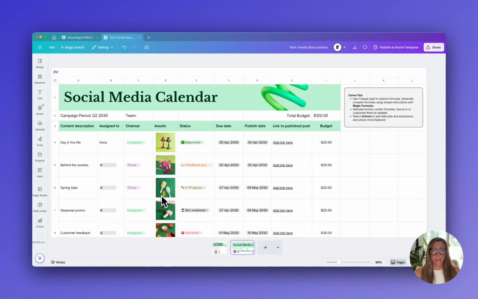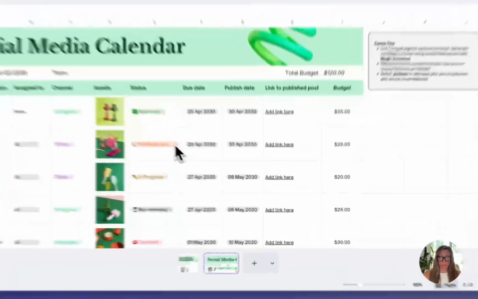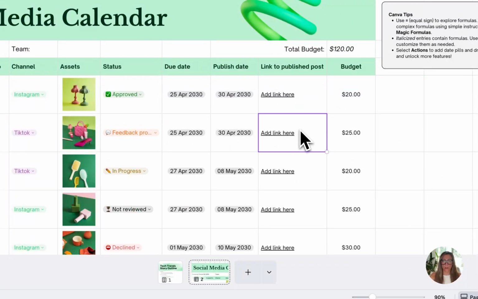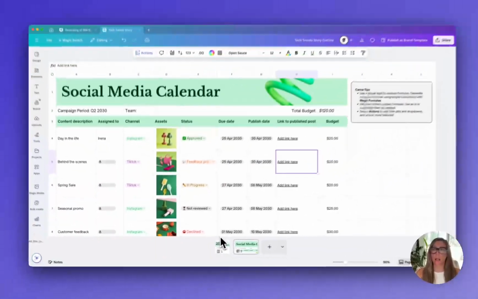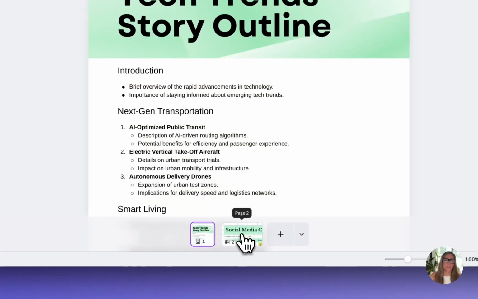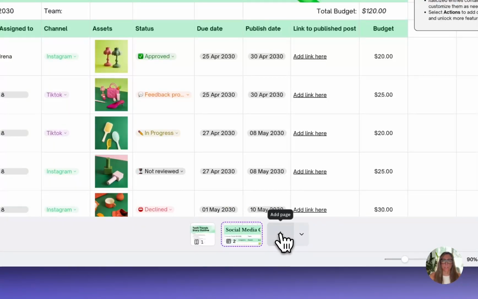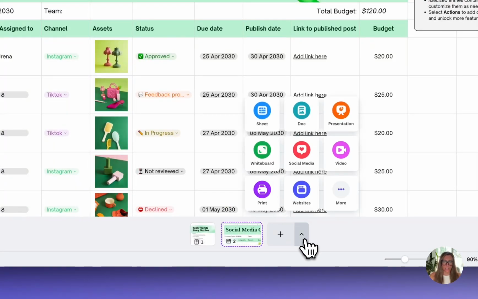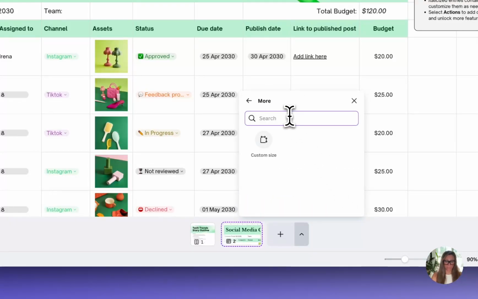And you can see this is already a pre-set up template that Canva has provided. So it's really nice because we can just edit this to fit our need and strip out anything that does not apply. But we're already kind of ahead of the game because we didn't have to design or structure this. It's already most of the way there. And then the next thing we can do is start to design the assets, because we've got our outline, so we know what our headlines are going to be. We've got our calendar, so we're going to add another doc type. And so I would like to add, let's see what happens when we go to more.